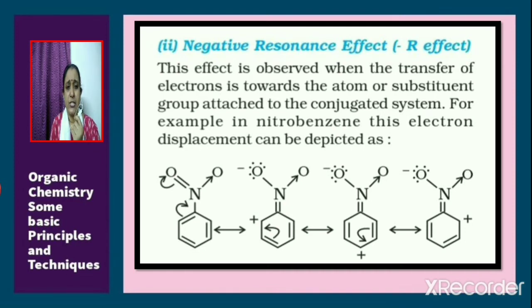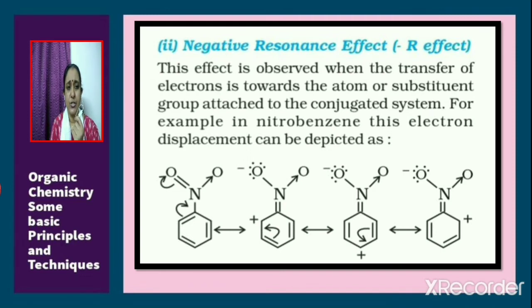Now consider the second structure. The resulting structure is given here. At the ortho corner, we can see that a positive charge is developed and the oxygen end carries a negative charge. Thus, polarity is produced in the molecule by the interaction of two pi bonds. Now, in order to cancel the positive charge which is present at the ortho position, the pi electrons present in the benzene ring will get shifted and thereby a double bond will be created and the para position will now become positively charged. Now, in order to cancel that positive charge which is developed at the para position, the pi electrons will shift, a bond will be created there, and the ortho corner will now develop a positive charge.